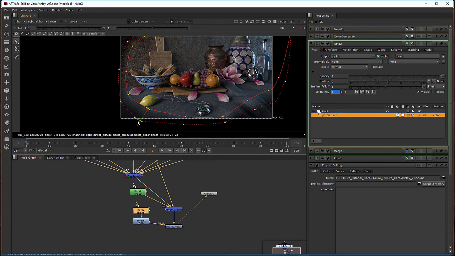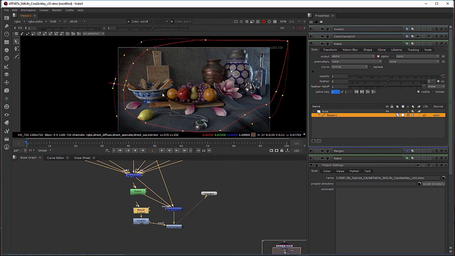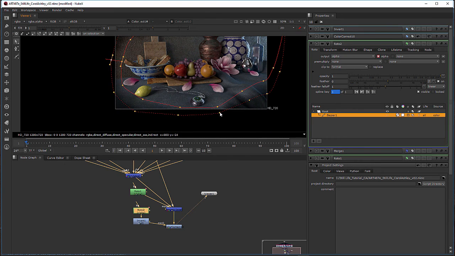And maybe this one out a little bit more. Bring that in like that. Okay, so that looks good. It looks a little better there.